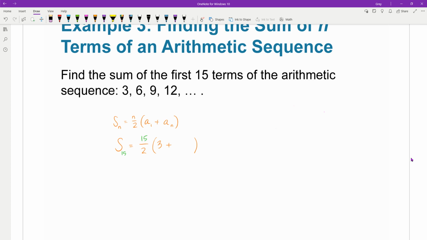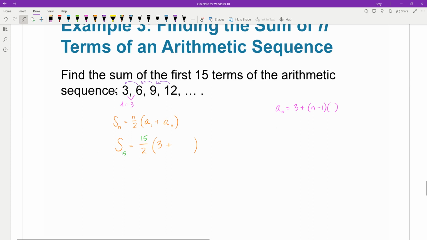So I'm going to have to come over here and find a sub n, which is a sub 15 in this case. And to do that, I'm going to go fill into my general formula, which is the first term plus n minus 1 times the common difference. So I go back to my numbers that they gave me, 3, 6, 9, 12, and what's the difference? Okay, y'all, you're always thinking of the difference like this. 6 minus 3, the difference between those two, and it doesn't matter which two you do. You can do 9 minus 6. You can do 12 minus 9, whichever is easiest for you. But it's always you take a term and you subtract the one that comes before it.